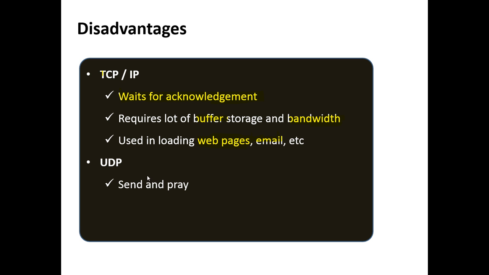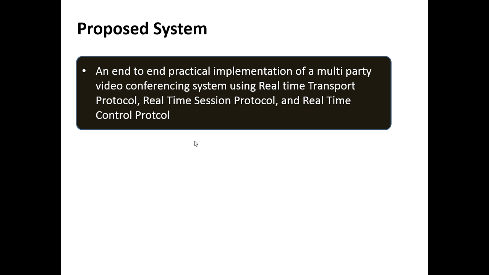And in the case of UDP, it will work in the fashion of send and pray. It will be used for broadcast messages. So for that purpose, what we are proposing is an end-to-end practical demonstration of the RTP, RTSP and RTCP protocols. RTP stands for real-time transport protocol, RTSP stands for real-time streaming protocol, and RTCP stands for real-time control protocol.